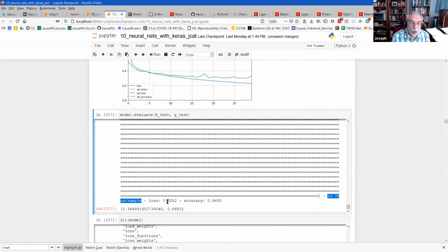But now it says loss 0.3282, accuracy 0.8685. And I'm assuming that's the test accuracy and the test loss, but then it gives you these two numbers and they're not the same. At least the first number is not the same. So I'm not sure.